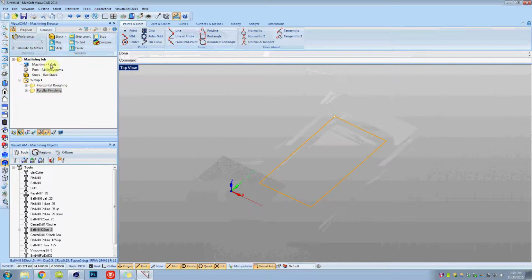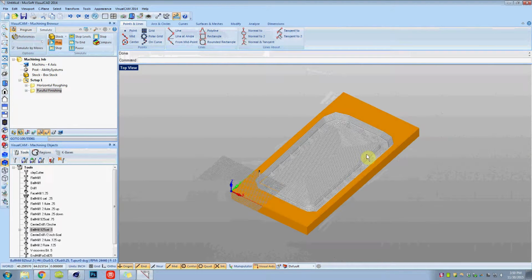Generation, so that's much faster. It can simulate this. Parallel finish, as you can see, simply goes back and forth, left and right. All right, the simulation is almost finished. Parallel finishing does that, takes a while.